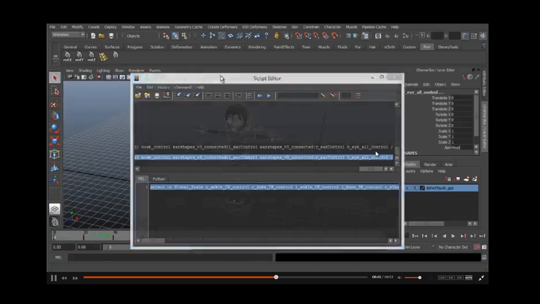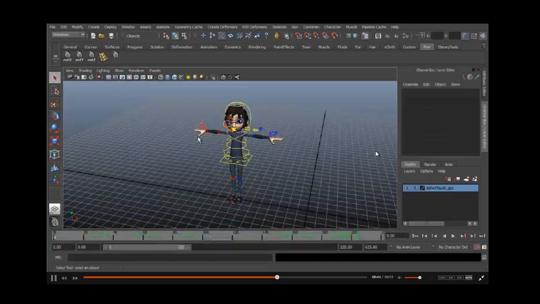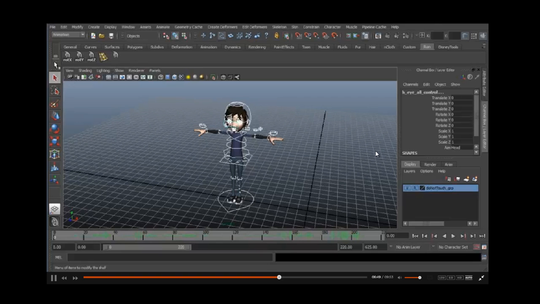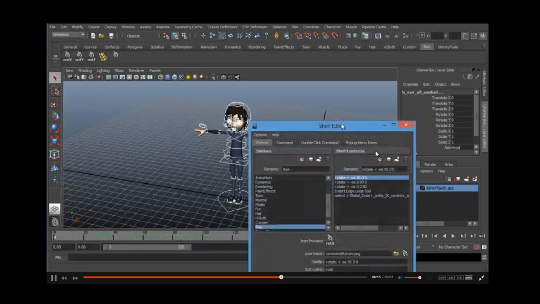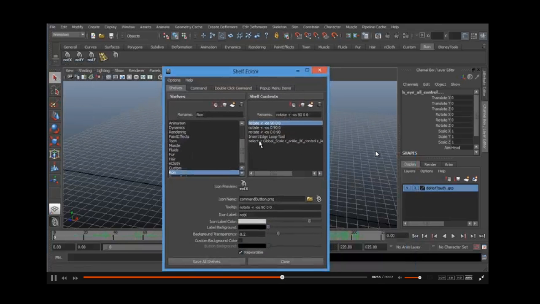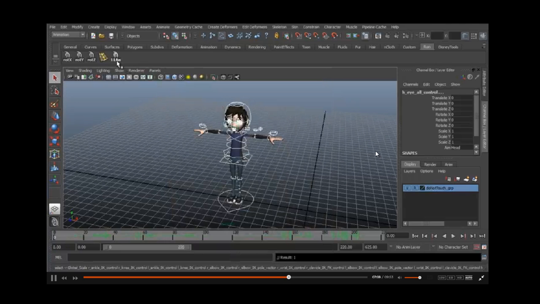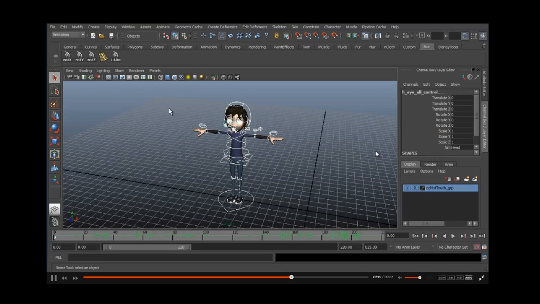Now I have that up here in my toolbar, and if I deselect this and click this, boom, it grabs all his stuff. I can set a button for that by going to the shelf editor, and the last one right there is me grabbing it, and I'll give the icon label, I'll call it 11 anim. Click Save All Shelves, and now you can see it says 11 anim, and that's how I know that's all his controls. So now I can select them that way.